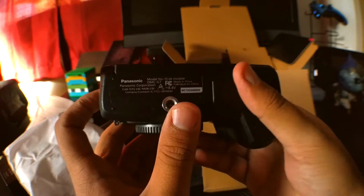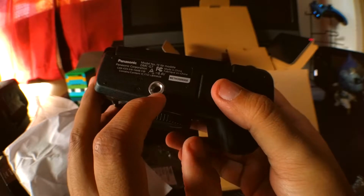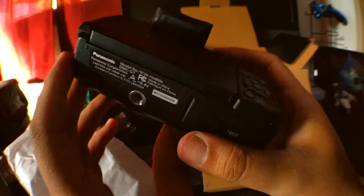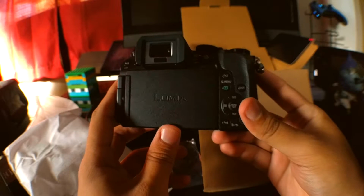Sorry if I'm really awkward. I'm just really excited to take a look at this. I think this is a quarter inch mount. I forget what they're called, but this is the standard tripod mount, so you can put it on your tripod or a selfie stick or a monopod or a portable tripod.